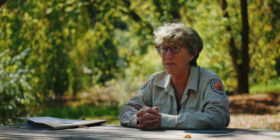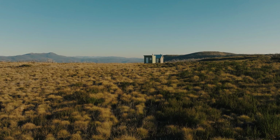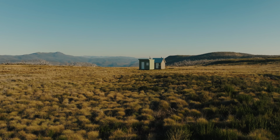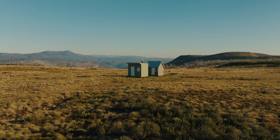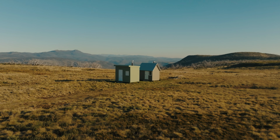Yeah, so these 11 huts are part of the over 60 huts we have in what is now known as Kosciuszko National Park. And they're significant because they are like living museums. They tell of the previous land use of what is now Kosciuszko, as well as how they've been built, whether they've been built out of stone or timber, whatever local resources they had nearby. But as well, they tell the stories of the many families who've lived and used and worked in these places, and their descendants. And that's why we've rebuilt them.